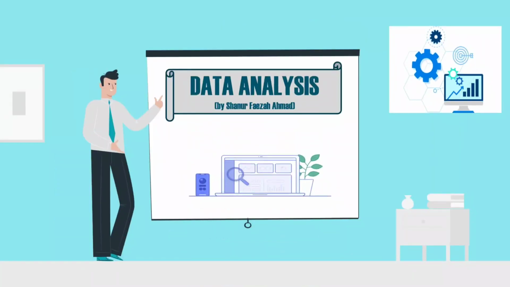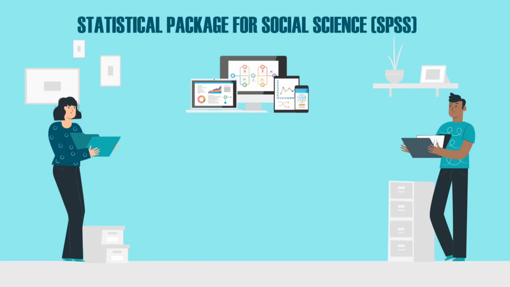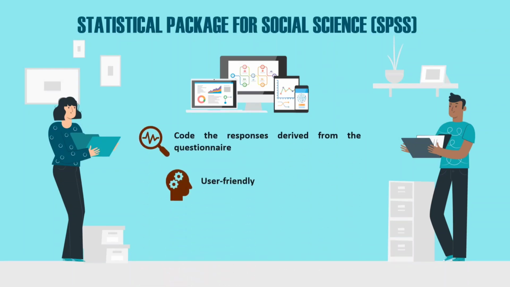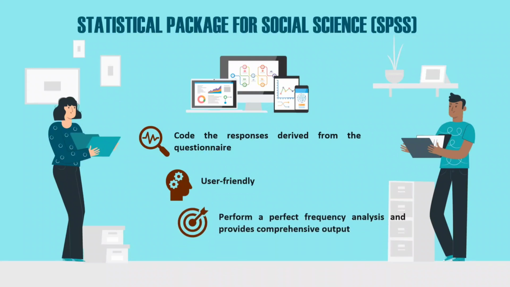I am Shanur Faiza Binti Ahmad and will present the first part of data analysis. In this research, the Statistical Package for Social Science will be used. SPSS will be used to code the responses derived from the questionnaire. SPSS is very user-friendly and it is possible to perform different statistical tests using this program. SPSS also makes it possible to perform a perfect frequency analysis and provides comprehensive output.